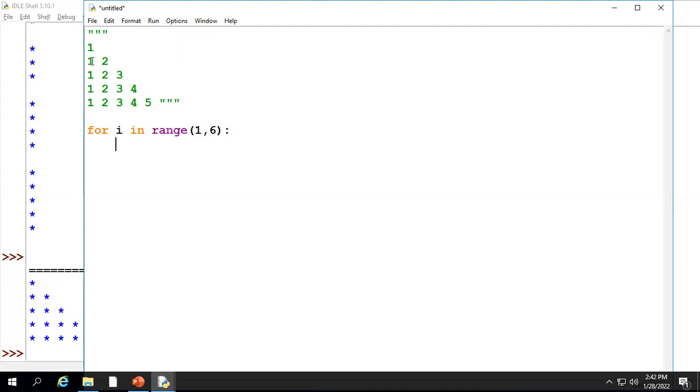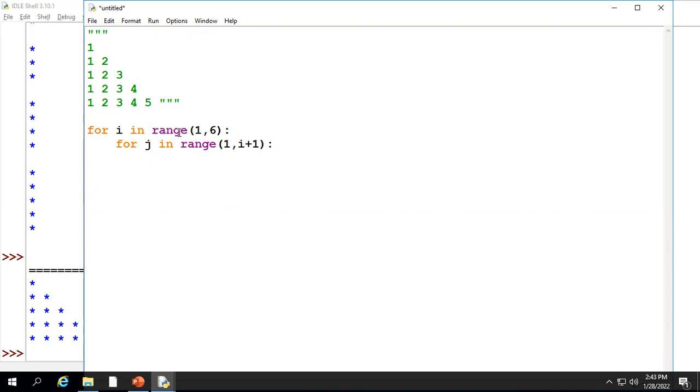In the first line there is only 1 iteration, the second line 2 iterations, the third 3 iterations. So the inner for loop also has the same range creation, 1 to i plus 1, because that again depends upon your line number only.